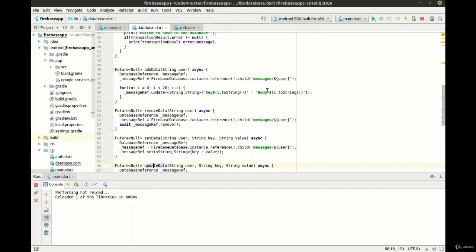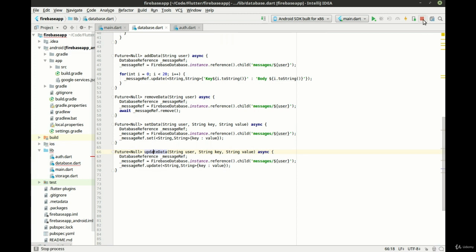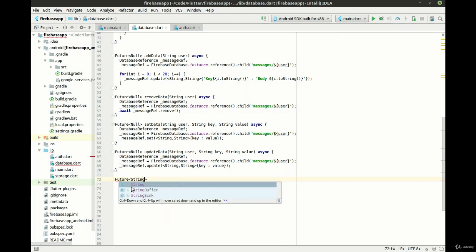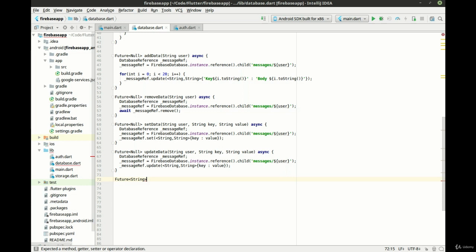Let's flip here, and we're going to go into our database. I'm going to actually kill that app just in case. Now we're going to start with find data here. We're going to say future, and in here, we'll say find data, string user, and string key. So we're looking for a specific key is really what we're getting at here.